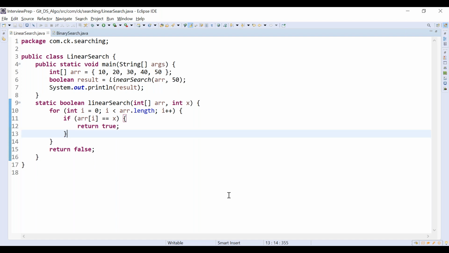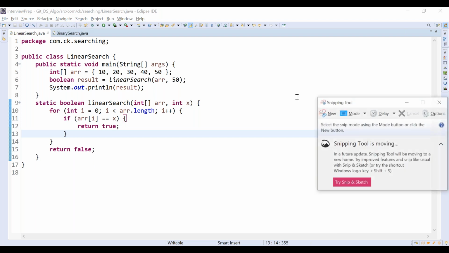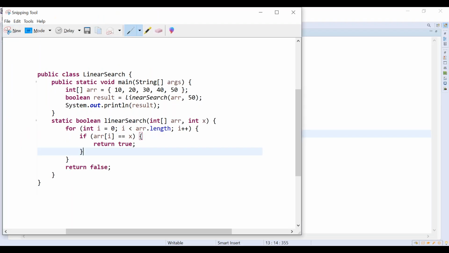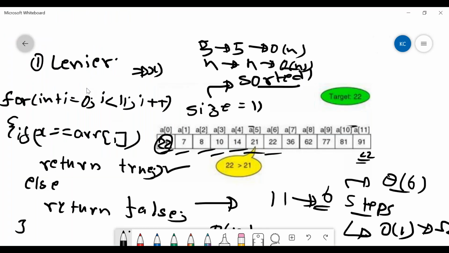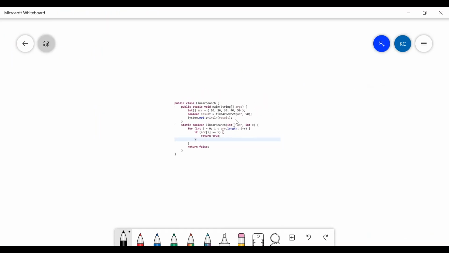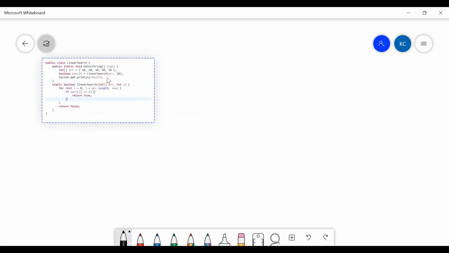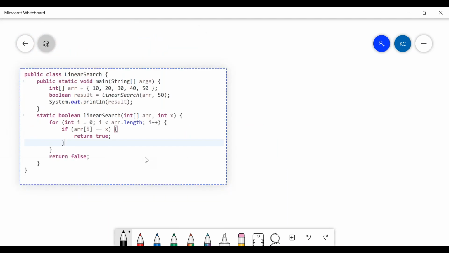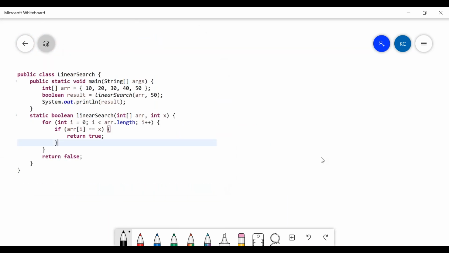Let me explain that to you in a better way. What is our input for now? Our input is 10, 20, 30, 40, 50, and we are searching for 50.